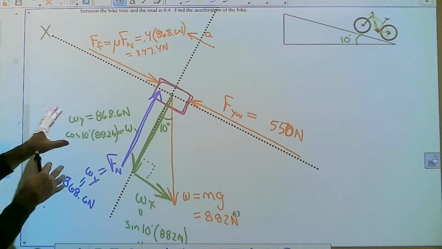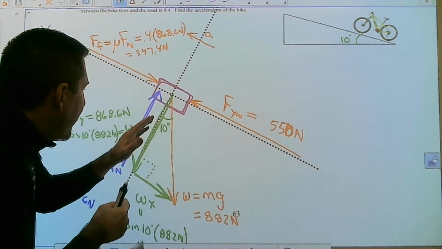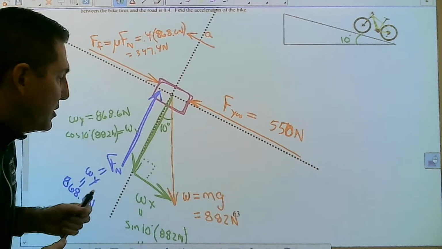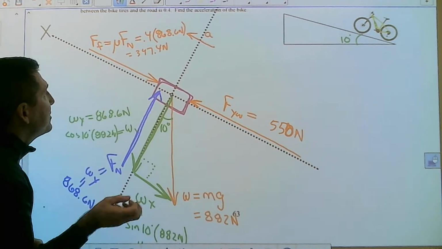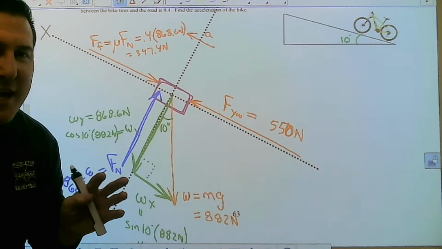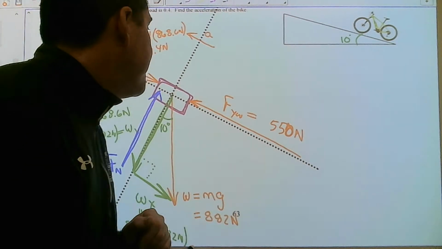So that's the trick to doing the problem. It's this whole weight vector, it's tilting the axes, it's finding these two green components using sine and cosine to find out the components, then finding the normal force, and once you have the normal force, the friction force. That's obviously the little twist. And that can be a little bit difficult. These are not easy problems.